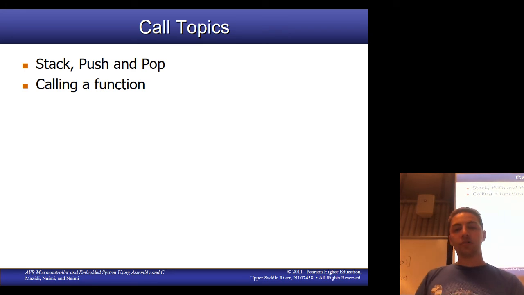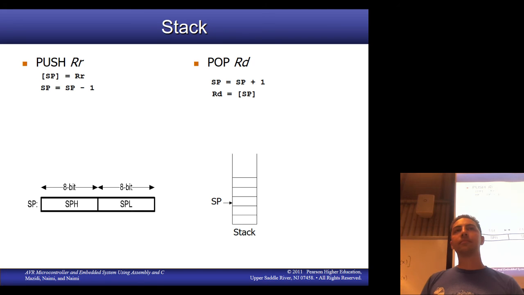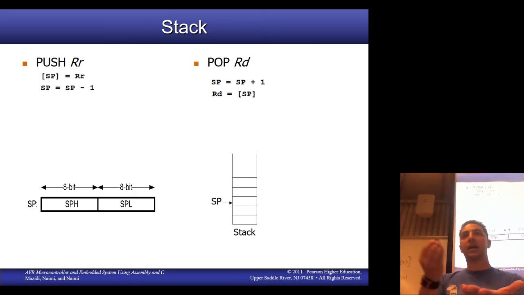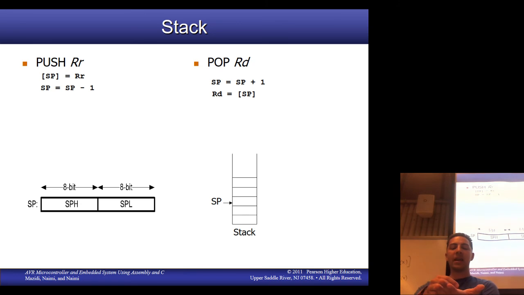Okay, so a stack is what you might think of as a stack of dishes. And I happen to have some change here. So as I take this change and put it in my hand, I take a quarter and put it in my hand. Then I put a penny on top of that. Then I take this dime and put it on top of the penny. I'm making a little tower. Then I put a penny on top of that dime.